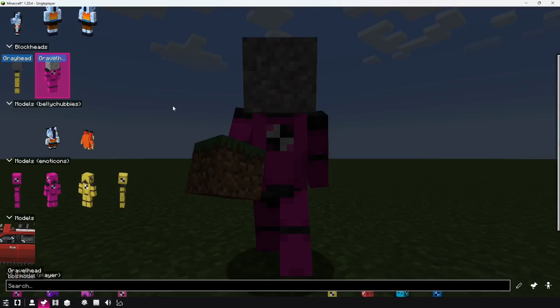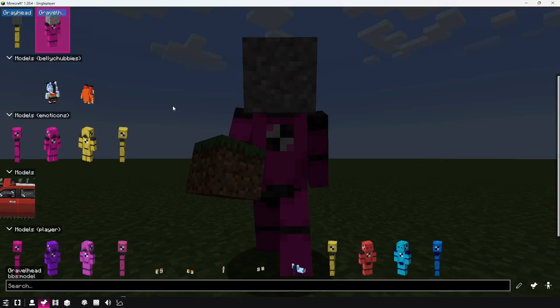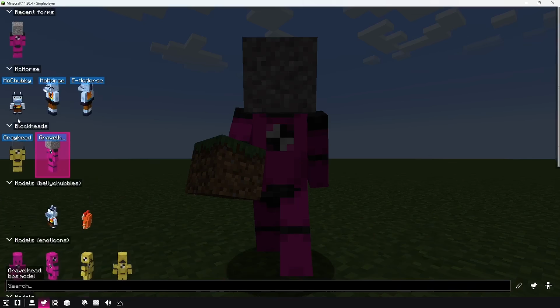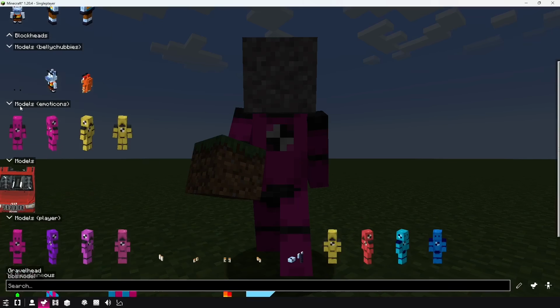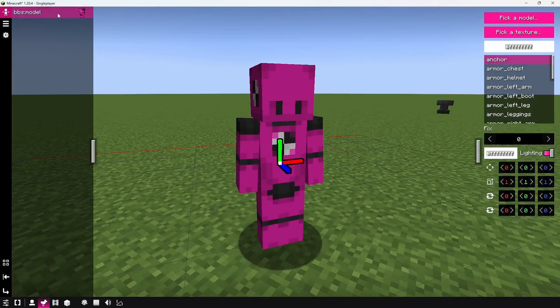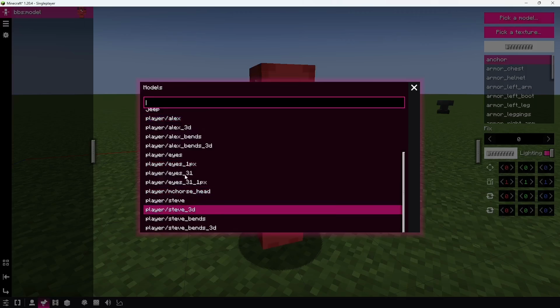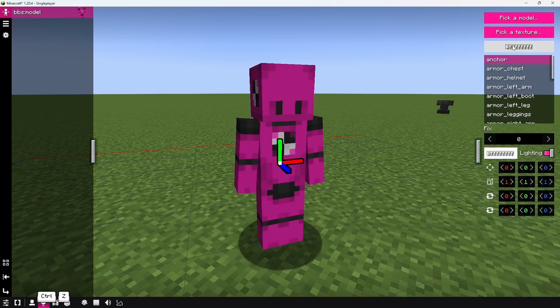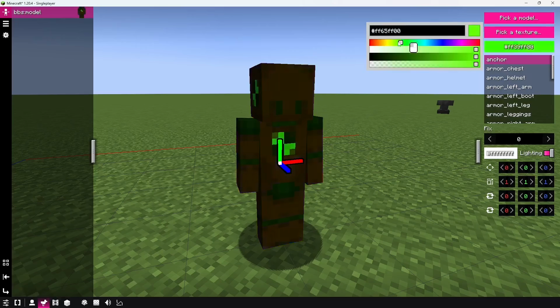Now let's take a look at specific forms. At the center of these forms are basically models. Models, as any form has, have body parts. And here you can change the model to anything else. You can change the skin. You can change the color. It's a color filter. It doesn't actually change the color, it just multiplies those values.